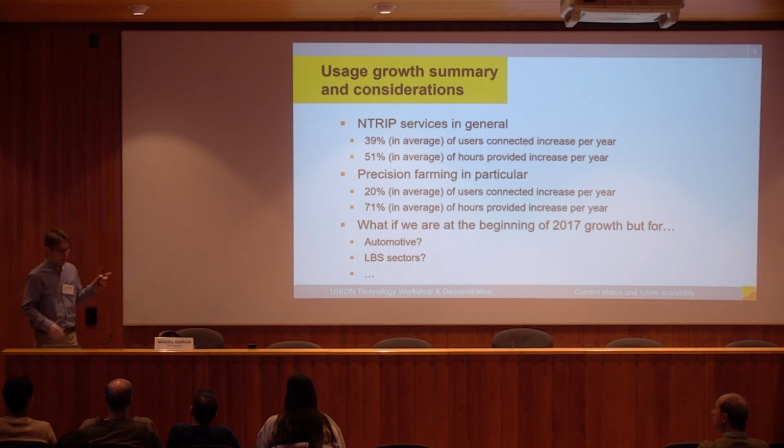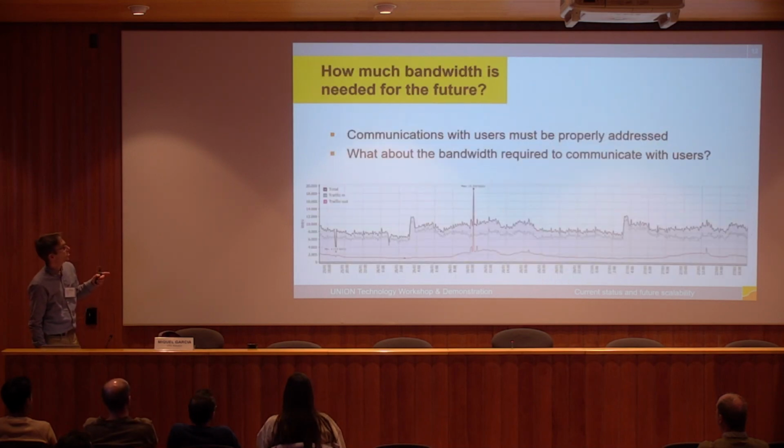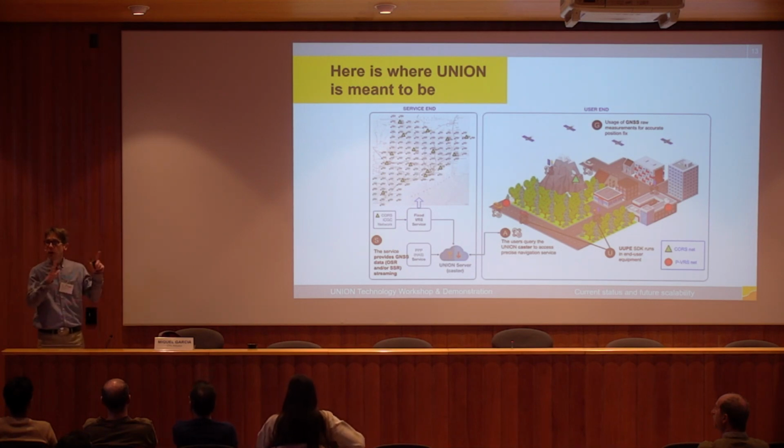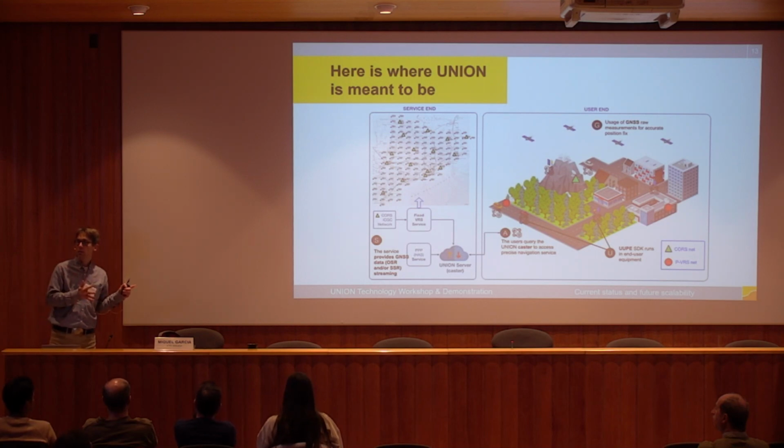Another question I'd like to make on top of your presentation is the fact that we overcome this scalability problem. We have partially solved these scalability problems in terms of permanent virtual reference stations, because we removed the bidirectional nature. But there is also the fact that we can still saturate the server if a lot of users are asking for the service for a specific particular area, right? One of the possible solutions to that is edge computing, right? So segmenting the whole network into different subnetworks that are served, for instance, by base stations that are attached to telephony or cellular networks, right?